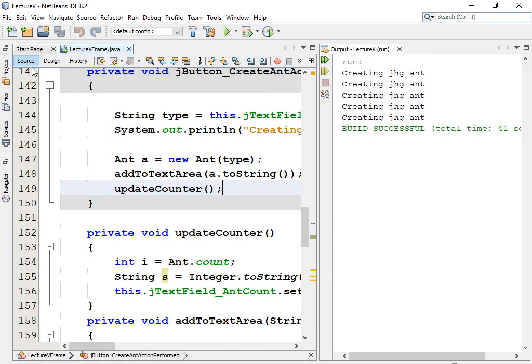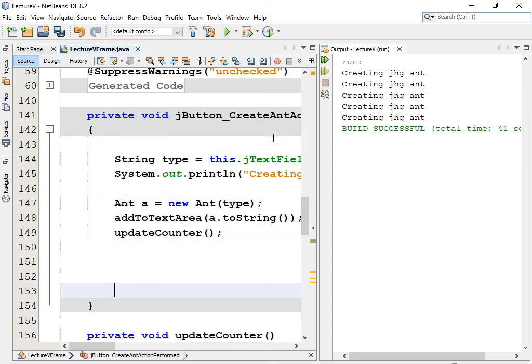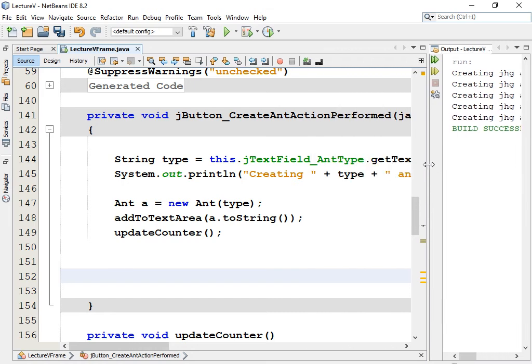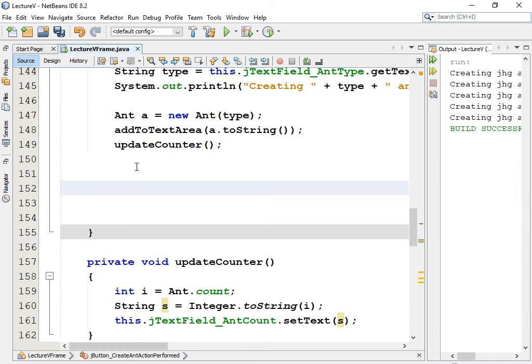So go back to your source code, find your JButton create ant, and we're just going to add some stuff to the bottom about arrays, even though it doesn't have anything to do with, you know, the user interface. I don't feel like making a new program. Let's make an array of strings. String. Now, in the past, we've given a variable name there, right? But to declare an array, Lindy's used to seeing it in C++ where you typed in the name first and then the square braces. Java's a little bit different. You put the square braces first and then the name of the array.